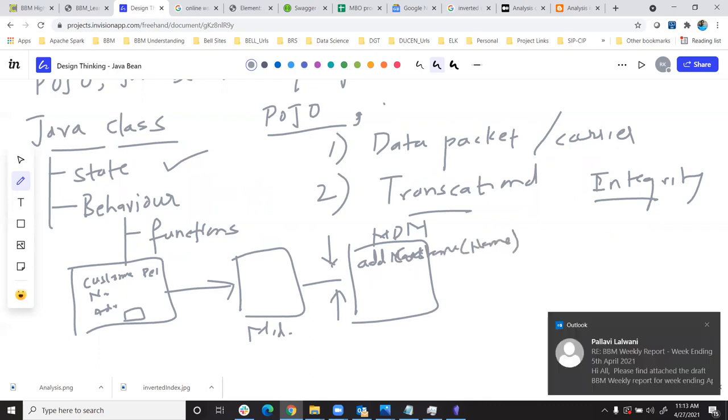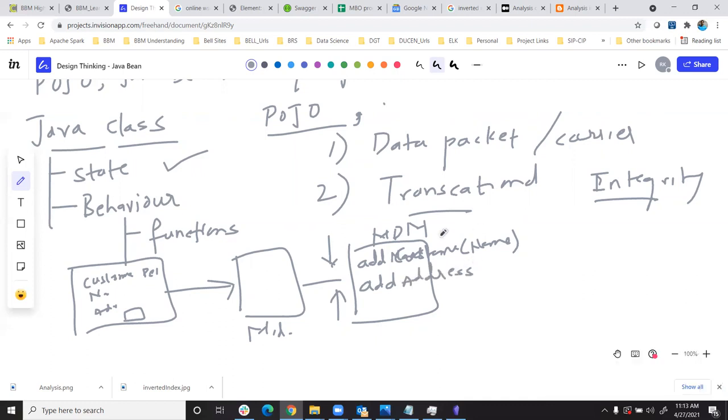It's a microservice, yeah. And then you have another service for add address. Okay, and then you tell your middleware application, I cannot take all these details in one shot, so please split it. You could make two service calls: add customer name, and so then they will split it.